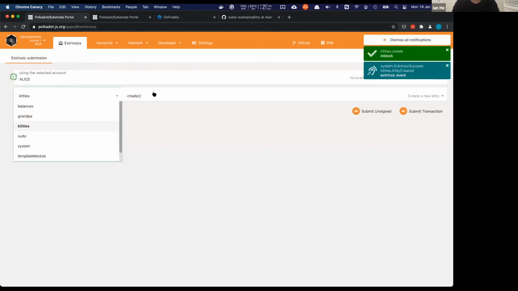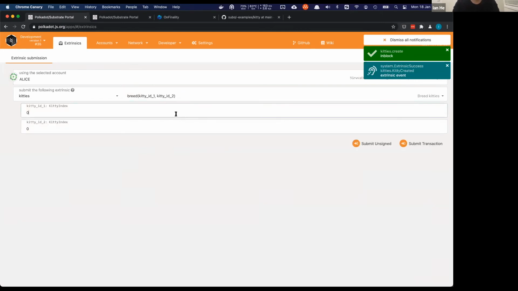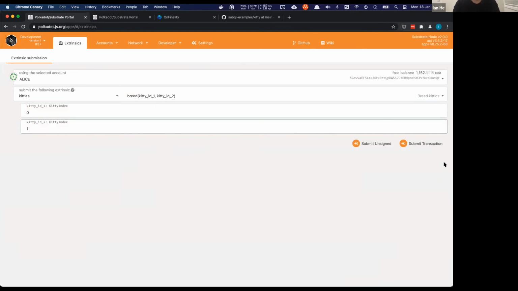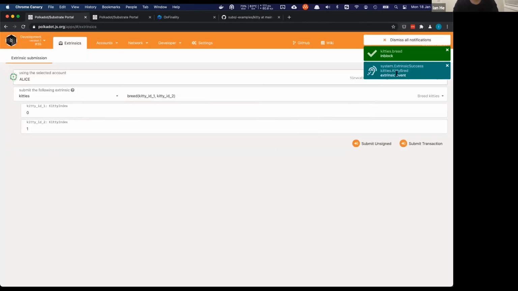Then we can try the breed. Okay, cool. So kitty 0 and kitty 1 are of different gender. We can let them have more baby kitties.